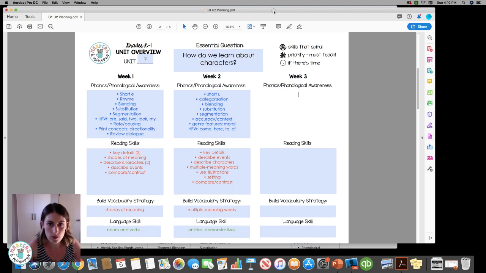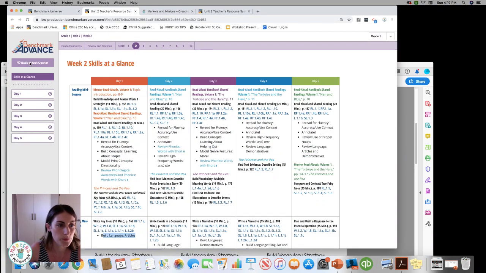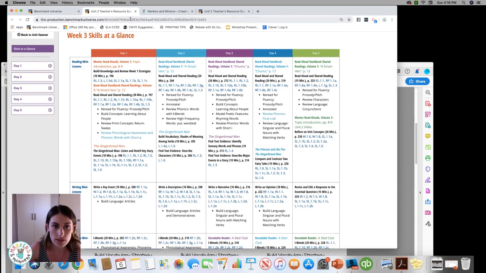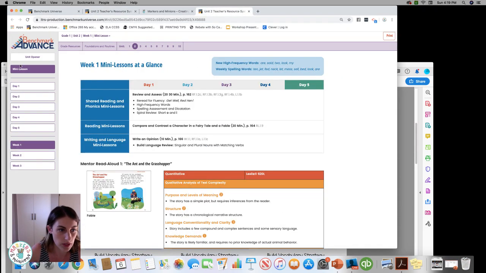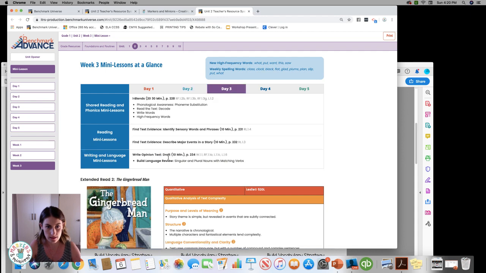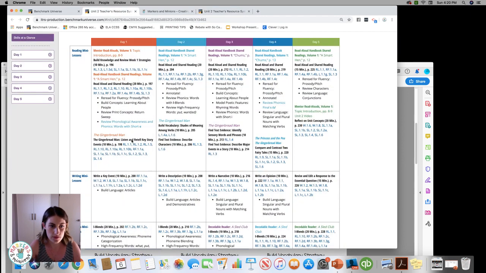Now, week 3. So here's one of the differences I was talking about, and we go to week 3 for national. Week 3, you'll see now your writing switches to process writing for the whole week. So you're writing an opinion text each day. Okay, California, ours switches. Our writing is always what we're reading about that day, so it's always connected. If you wanted to do more of just process writing, there is the process writing handbook that you can refer to and substitute if you want.